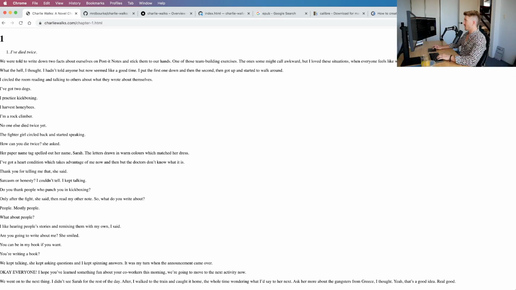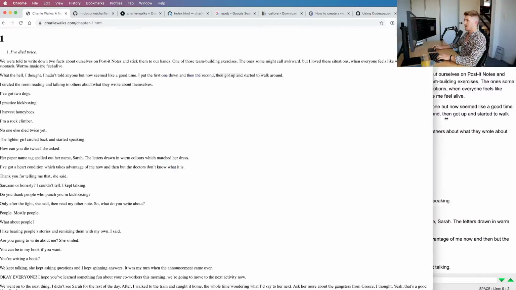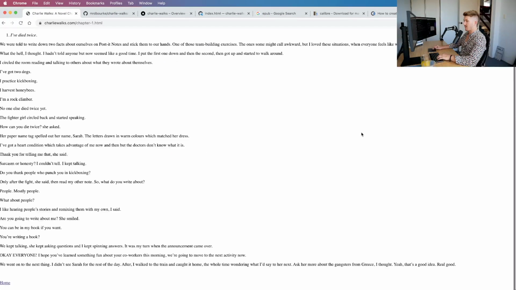Now, does this resize? Okay. How do I create a border? I think that'll be CSS.